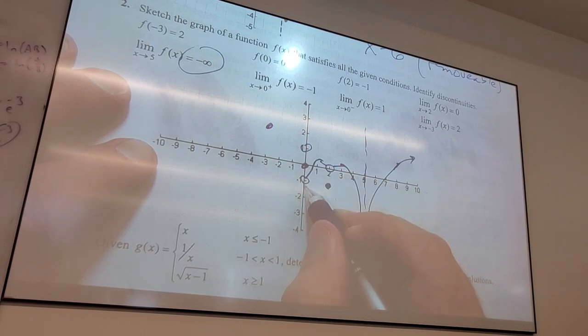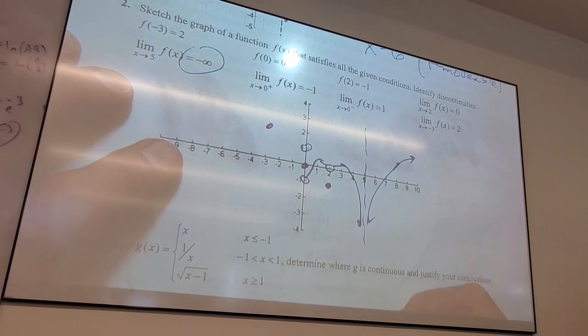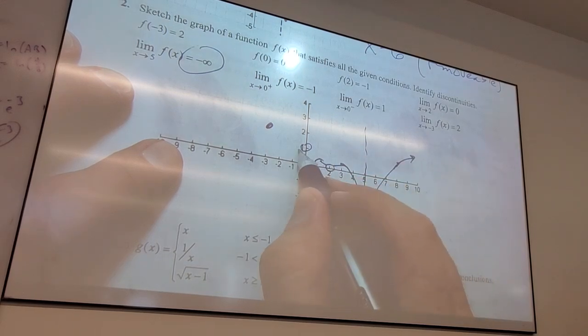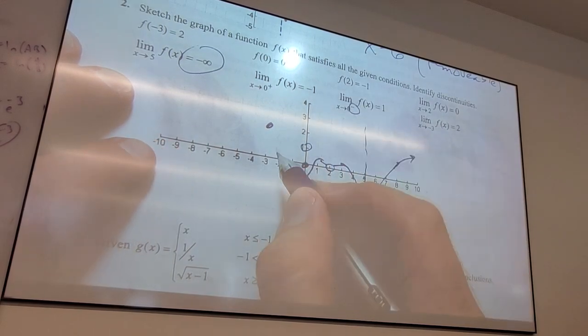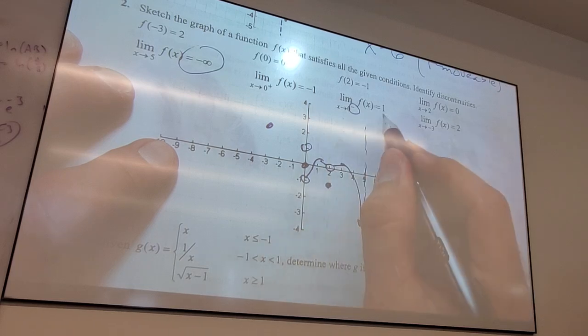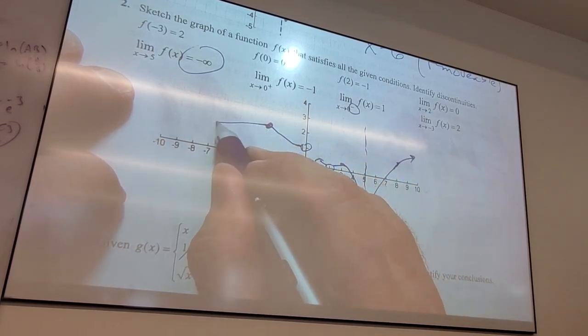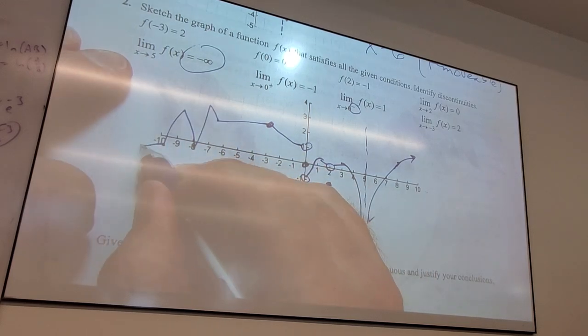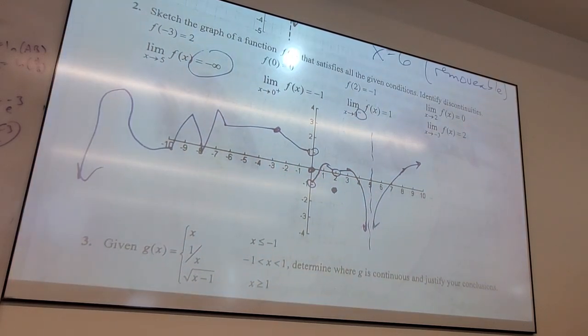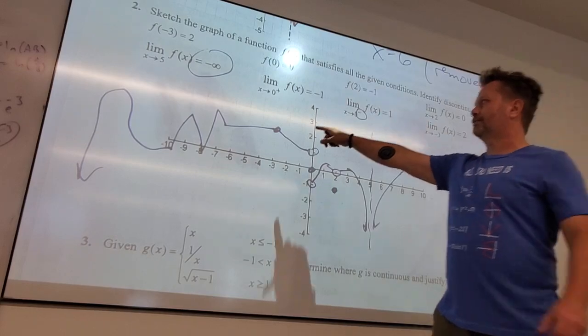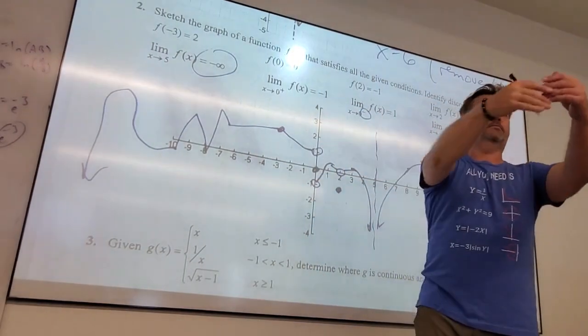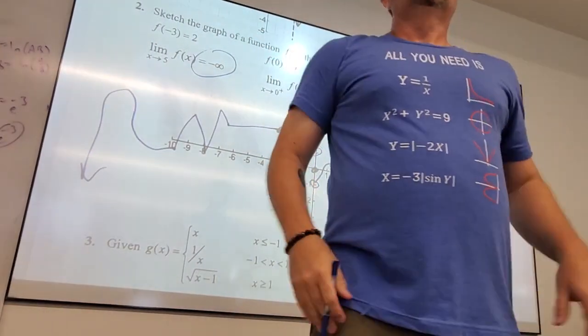So now, where am I going to start from, though? Here, here, or here? Here. Bottom, middle, or top? Top. Yeah, so the limit as I go from the left has to be 1, so I must be going this way. So I've got to approach this, and then from here you can either be boring and make it a straight line, or you can make it do weird stuff. It doesn't matter, as long as it's a function, right? As long as you don't come back on yourself.